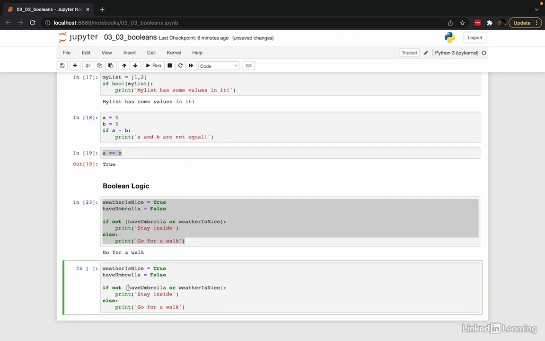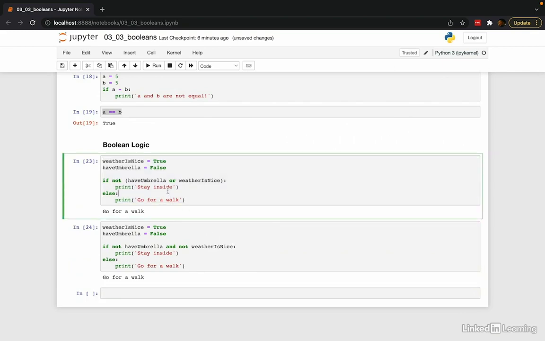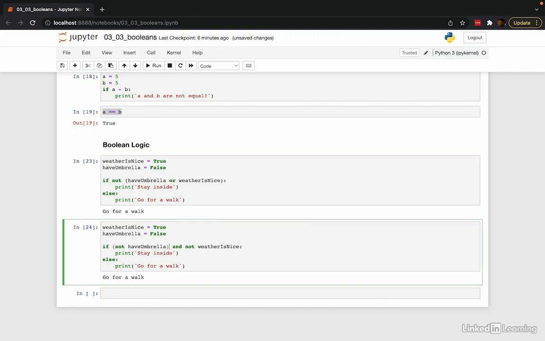If not have_umbrella and not weather_is_nice. Let's do that. And this is actually the exact same logic we had before. These two are equivalent. Although it's not strictly necessary, it might be nice to put parentheses around this just for readability, like so. But that's just readability for humans, not computers.